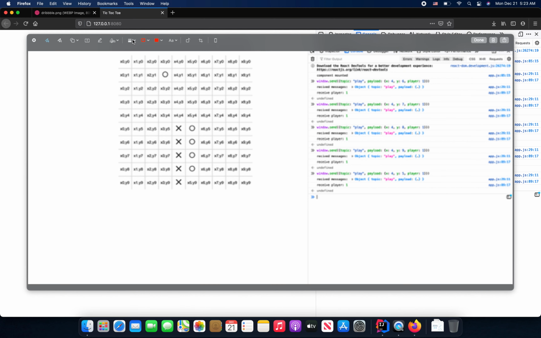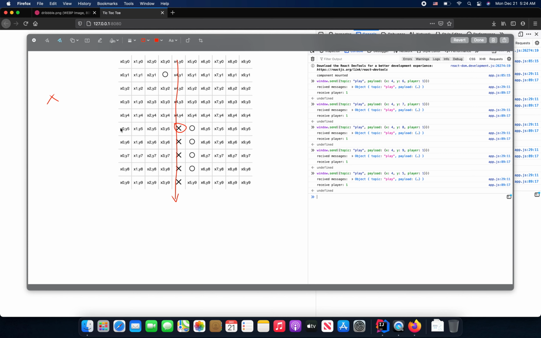For example, this is the last time the player played on this, and now the player is the ace, and that means we can count from this line from top to the bottom: 1, 2, 3, 4 and 5. If we count 5 in one line, that is a win.